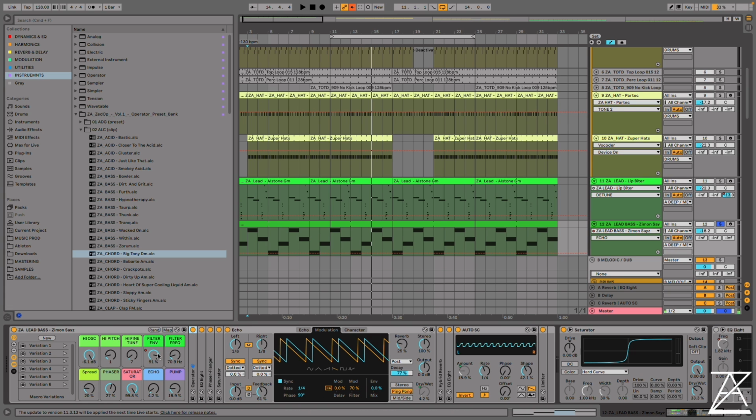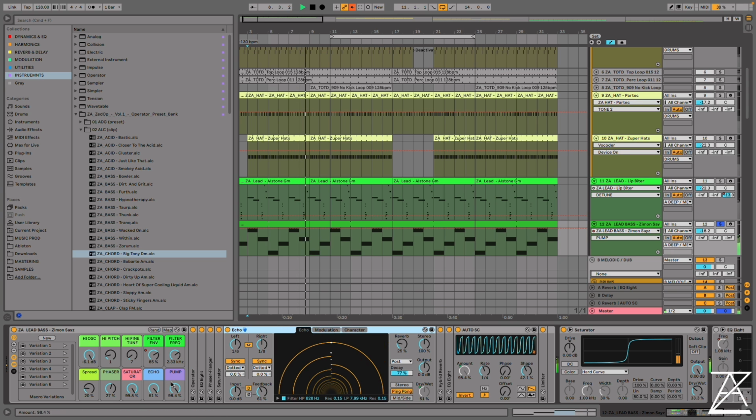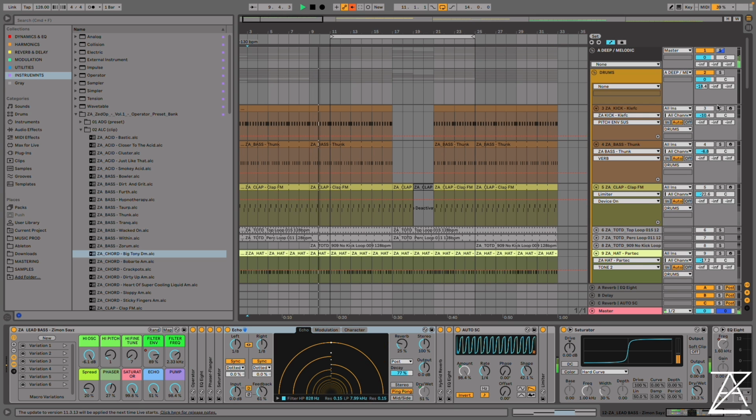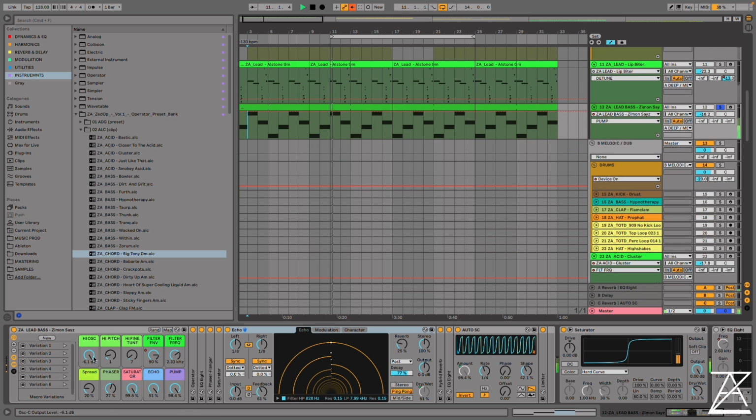So this can be really good for performative or automation within a track, particularly good if you've got a MIDI controller like an APC40 or Ableton Push, which has macros automatically mapped.